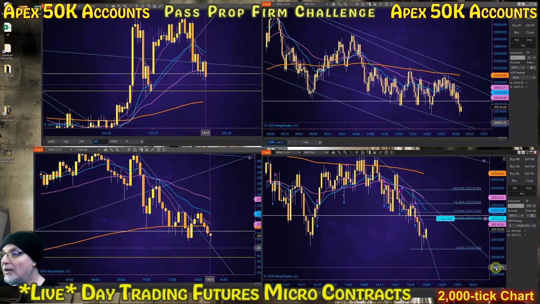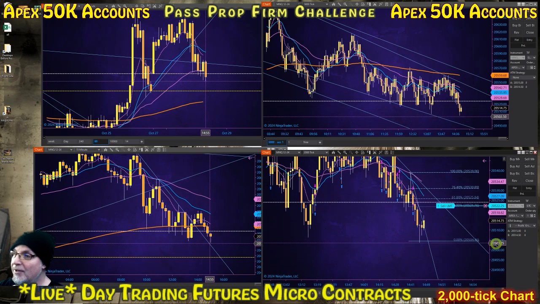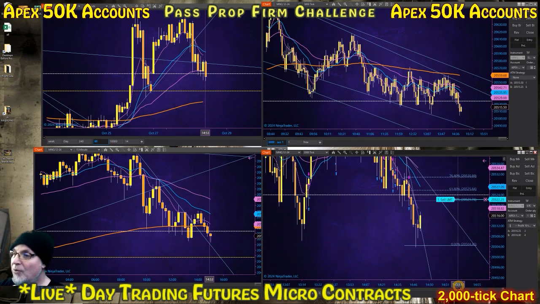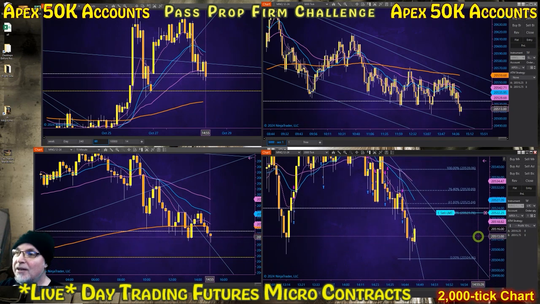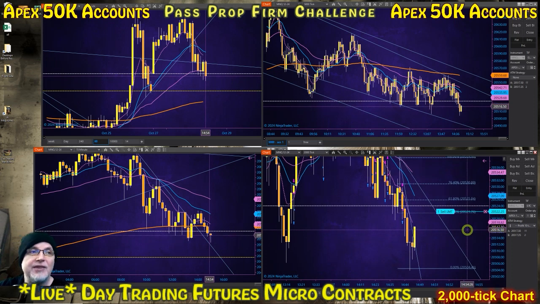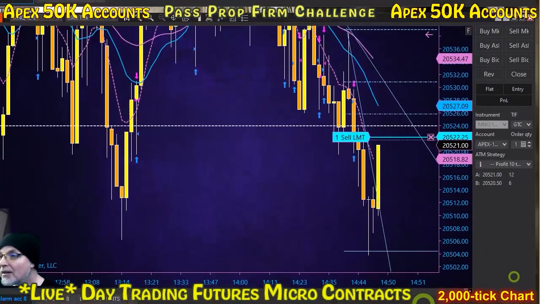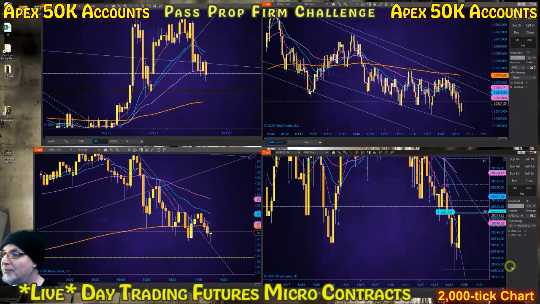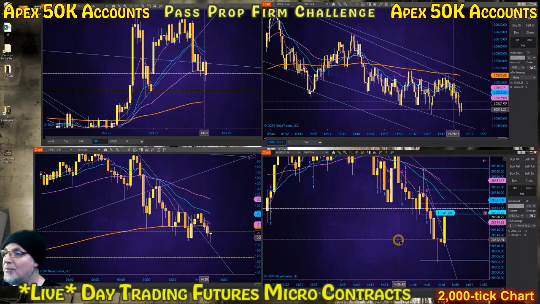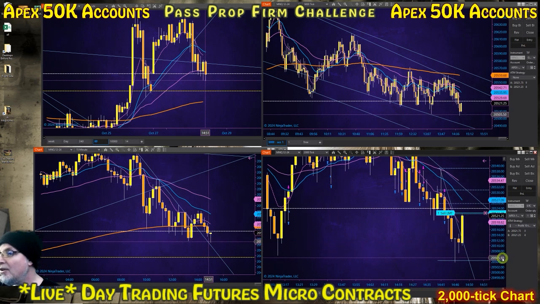I got an order limit. I like the limit orders with this because if you have your ATM strategies in the trade, you can get in at the exact price you want, and your profit targets and stop losses are already set, and they go right in the trade immediately. Let's see what happens here, if this thing gets me in the trade or not. And then if it does, will my ATM strategy kick in? It's almost there. Let's get it.